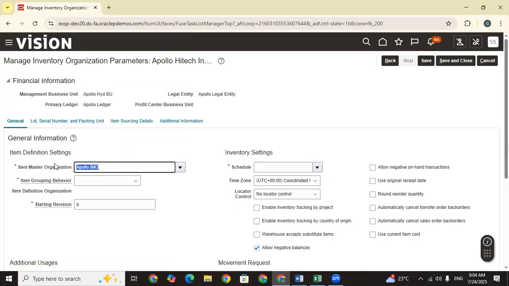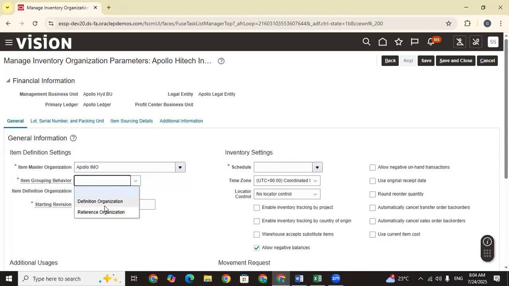Once you click on the Apollo IMO, the system is asking whether your Apollo High-Tech City inventory org has two types of grouping behavior. One is a definition organization, one is a reference organization. What is a definition organization? What is a reference organization? I will give you a very clear-cut message.